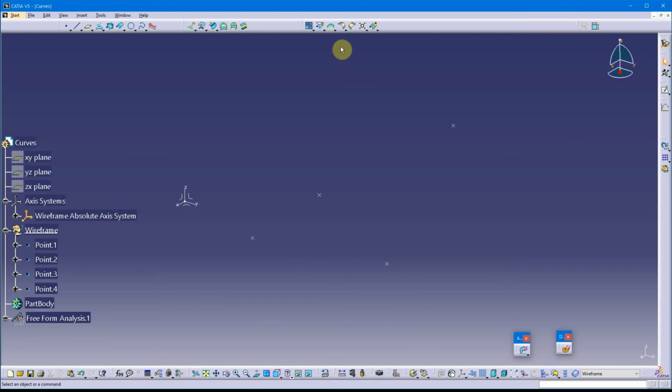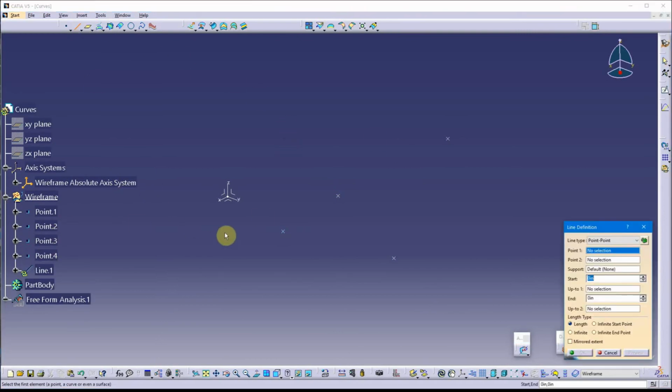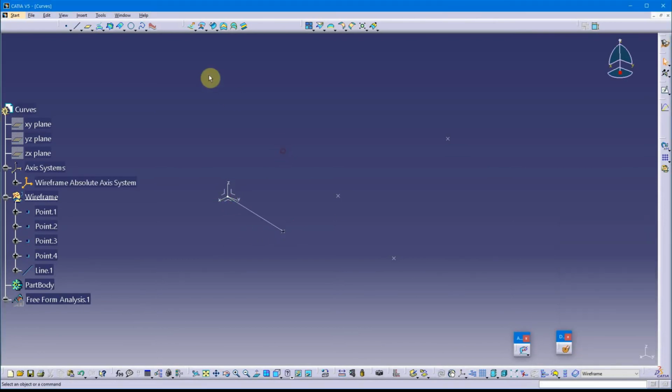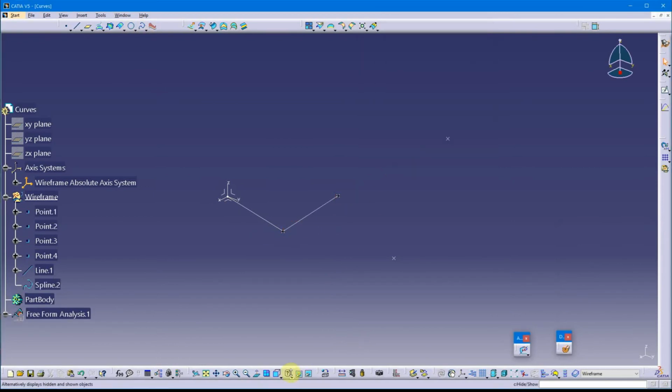I would expect you to have some knowledge of spline. So I'm in the CATIA GSD workbench. I've got some points already created. I'm going to create two first degree splines. I'll create a spline between the origin of my axis and this first point. And I'll create another first degree spline between this point and this point, just to begin with here. And I will rotate it parallel to the screen so you can see it.